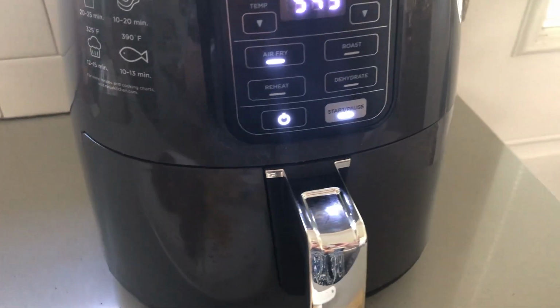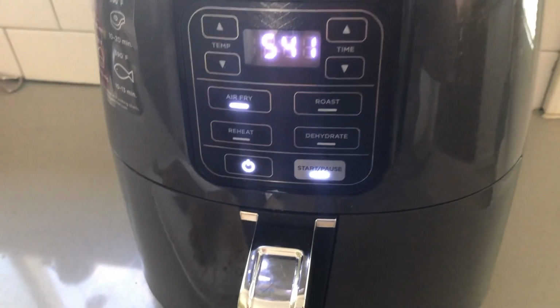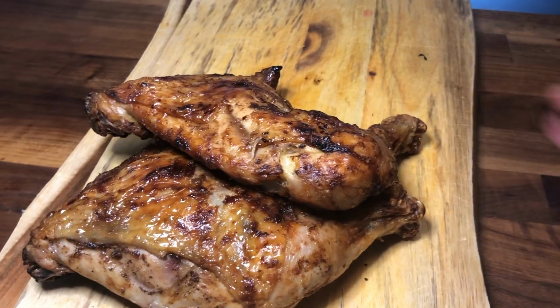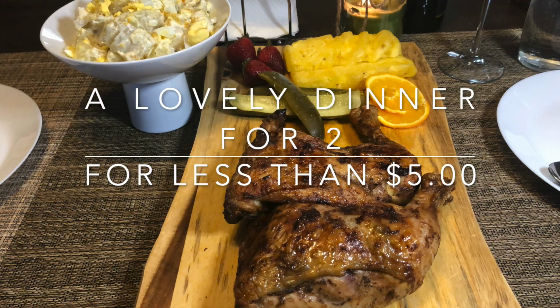Another 2 to 3 minutes, and that final touch did it. I was happy with my chicken. It's shimmering gold. And I got the potato salad, put some fresh fruits to just it up, and dinner's ready.